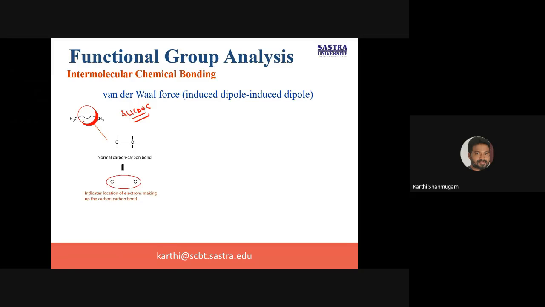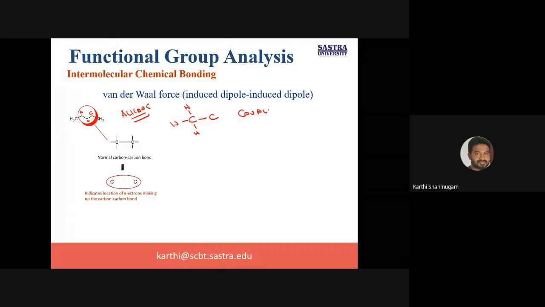Okay. So here you have carbon, carbon, carbon. So each carbon is attached to another carbon. Each hydrogen is attached to the carbon through a chemical bonding called a covalent bond. So what is a covalent bond? As we already discussed, it is a kind of mutual sharing of electrons between two atoms. Am I right? This mutual sharing we represent as a line, which means that two electrons are there. One is shared by the first carbon, the other one is shared by the second carbon. Am I right? Yes, right. Okay.